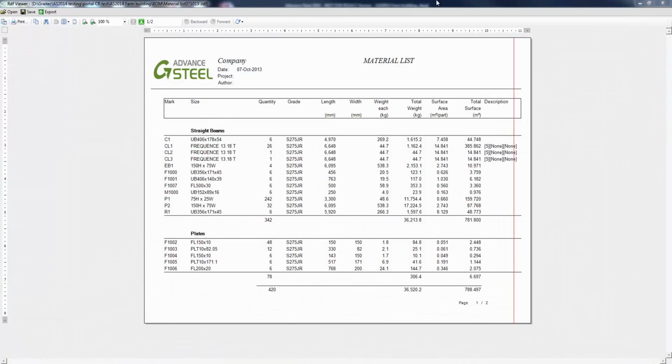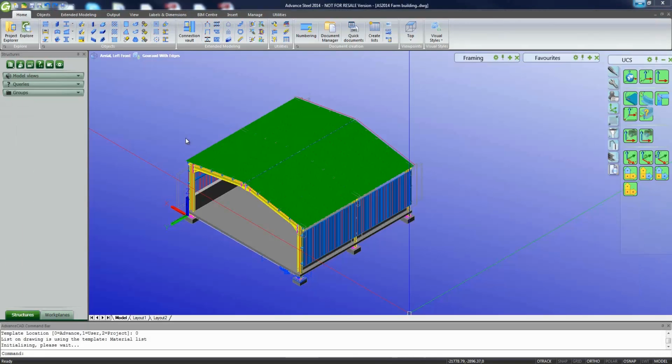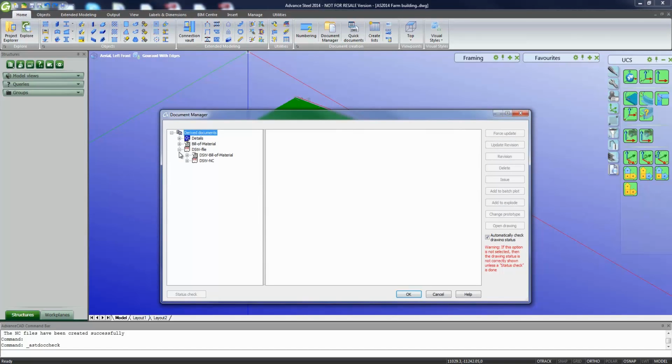Finally, we will create the CAM files, making it easier to order in beams and plates pre-cut and drilled from your suppliers.